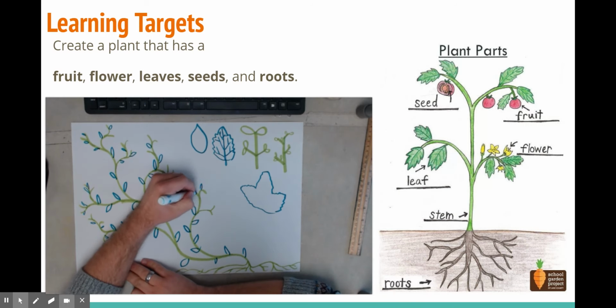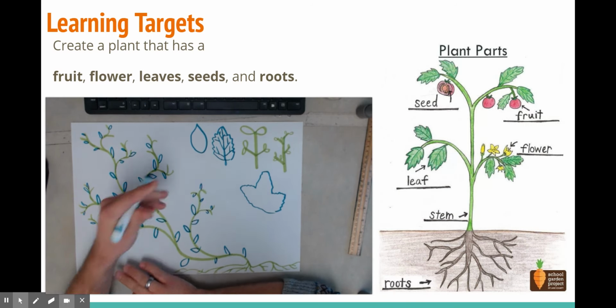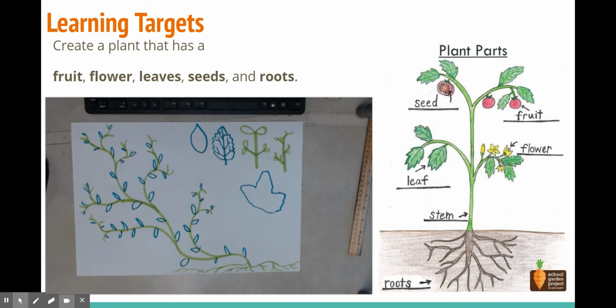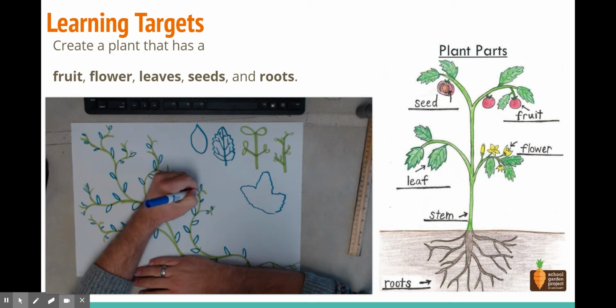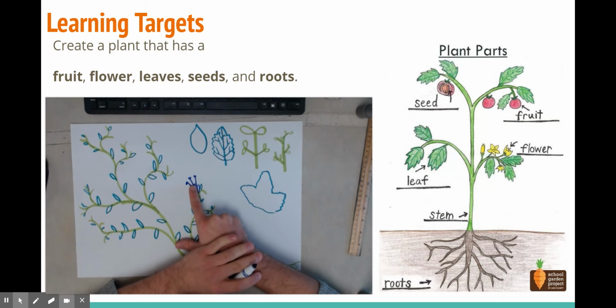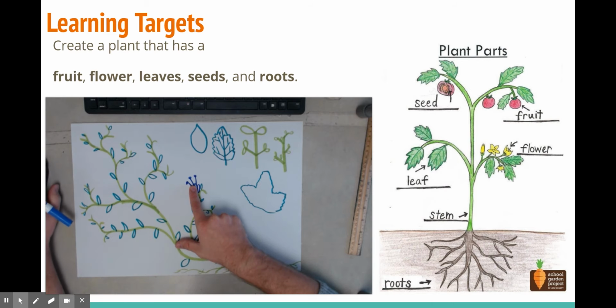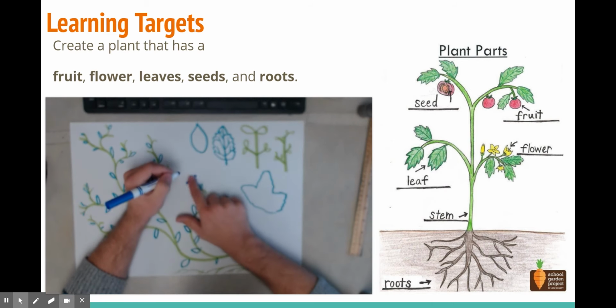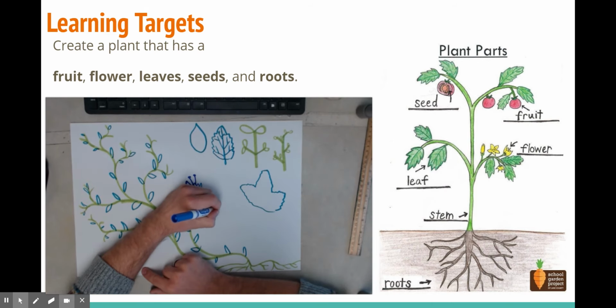I'm making sure the leaves are evenly dispersed because plants are very nice and neat and even like that. That looks kind of neat. All right, and then I'm going to think about some fruits and some flowers. First, I'll start with flowers. My flowers are going to be on these little ends of the branches, and they're going to have petals that look like that. And I believe these are called stamens. I'm not 100% sure on that. I should know that, but I'm not sure. But those are like the little parts that hold the pollen. And that's what my flowers look like.